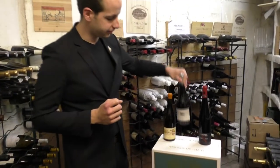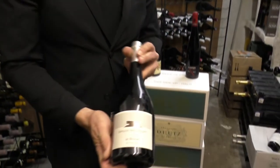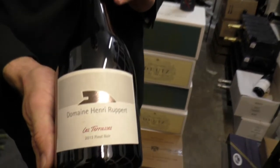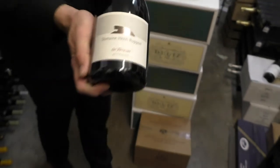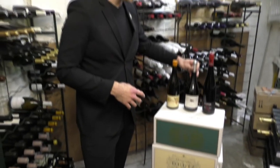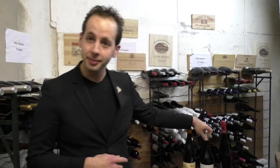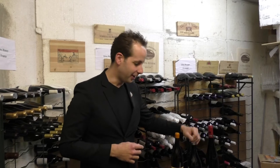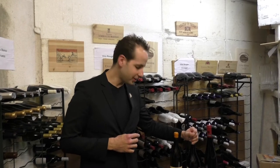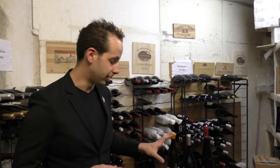The second one — I'll go for a red: Domaine Henri Rupert, Les Terrasses 2013. A very young vintage, but very interesting. The winemaker, Mr. Rupert, is very impressed with this wine and this vintage. Some of the well-known sommeliers here said that, in a blind tasting, it's like a Burgundy Chambolle-Musigny. You have to decant it, of course, but you can find some nice cherry flavors, spiced black pepper, and red fruits.